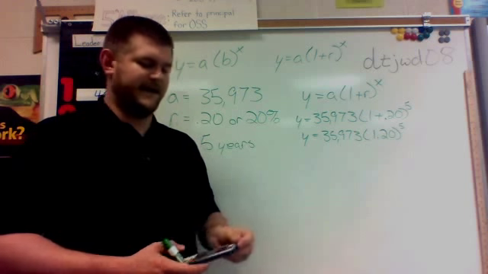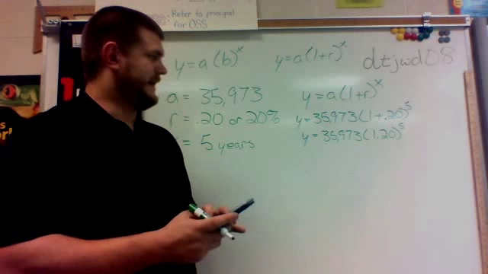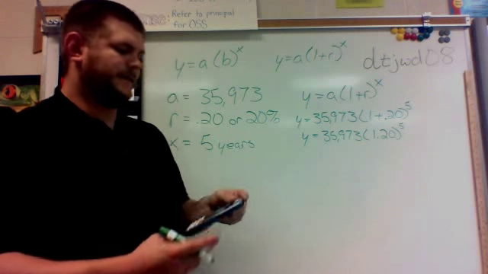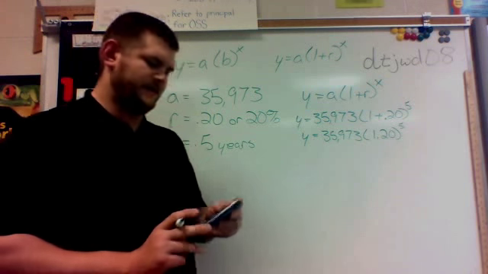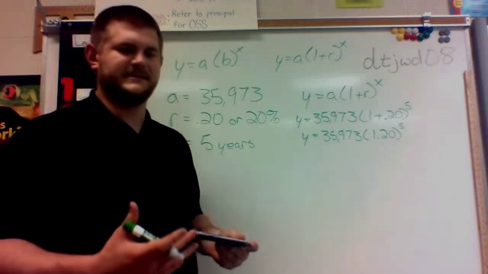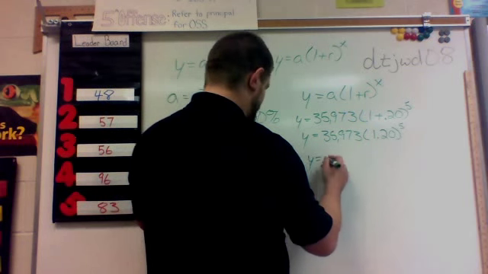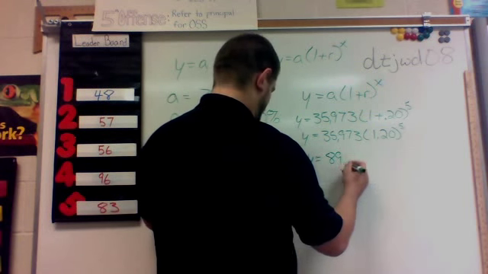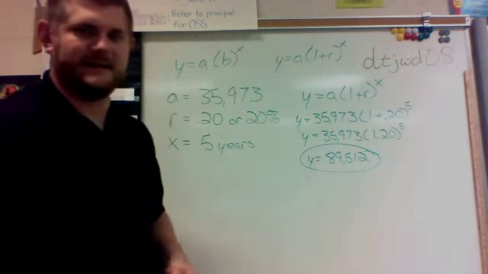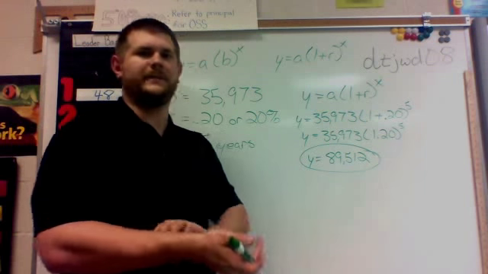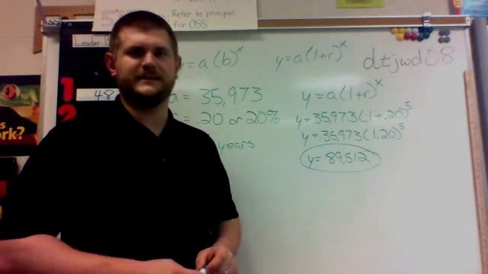Rather than writing it down, I would simply go ahead and multiply this by 35,973 and then get my answer. So I'm going to take that decimal value and multiply it by 35,973, and I should come up with a pretty long answer. You probably want to round this one, and the problem will probably tell you to round it, but I would round it to the nearest whole number since it's dealing with a population of people. So here I would round it down, and we're going to have y equal to 89,512. That should give you your final answer of how many people there will be in the total population in Rome, Georgia, as of 2020, if it continues to increase by 20%.